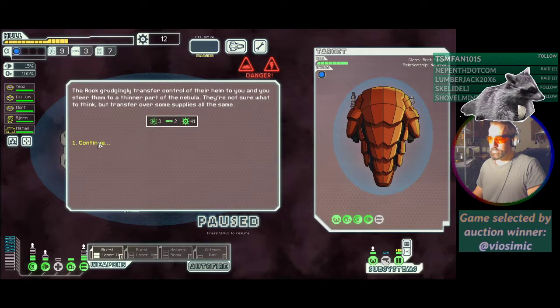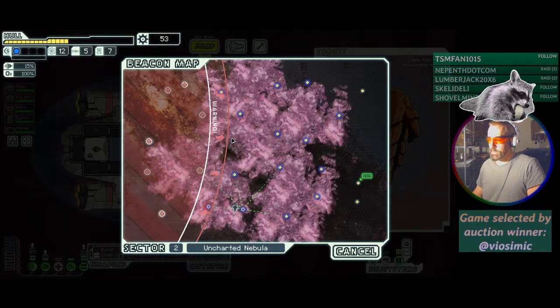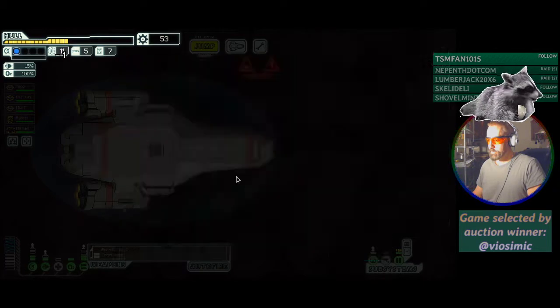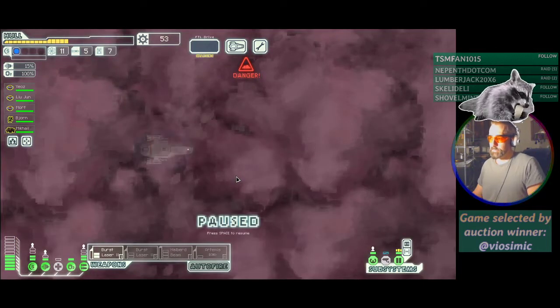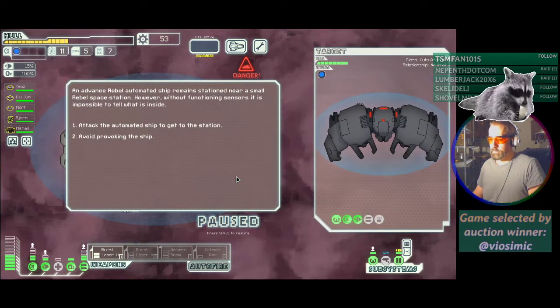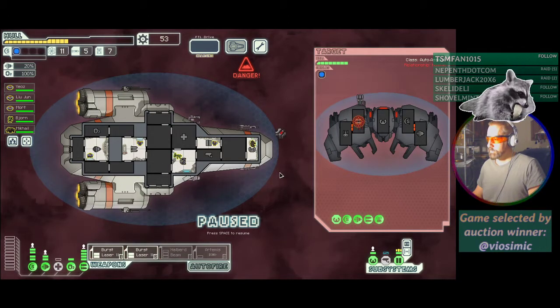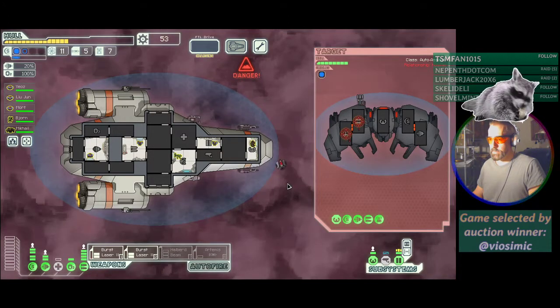Lucky. I really could use all of that stuff. A rebel automated, yeah. Okay. They've only got the one shield. Let's get rid of this drone. It's gonna sap our shield something fierce.